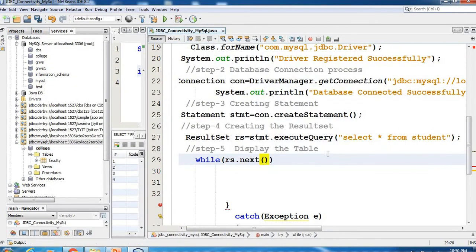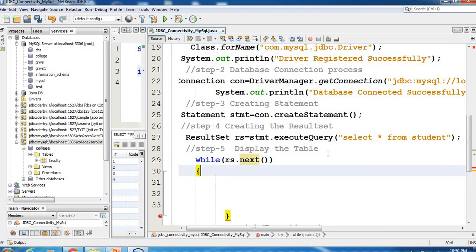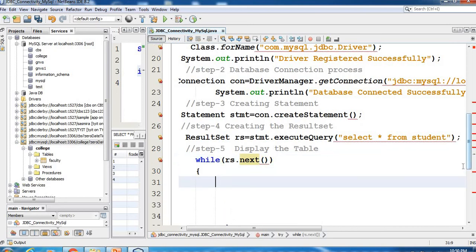So what we'll do, I will write while rs dot next. Basically if the values are present in the table, we have to search the value from the table. So the method is known as rs dot next. While rs dot next, then enclosed within this.